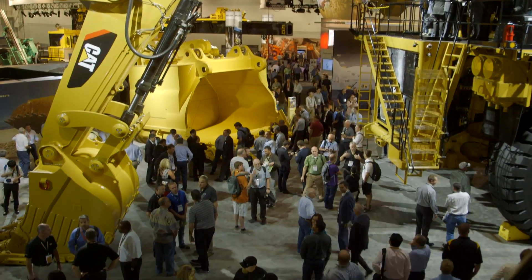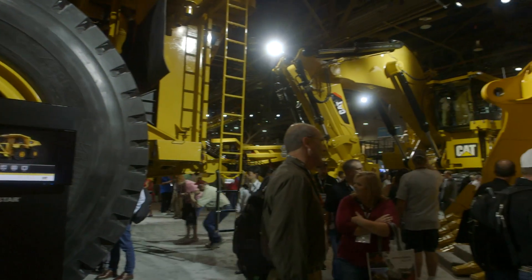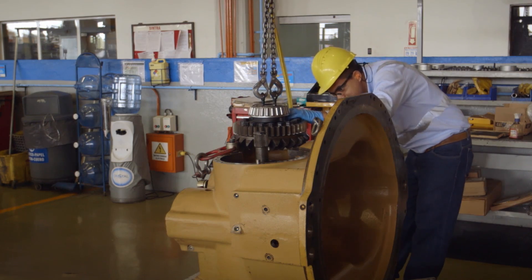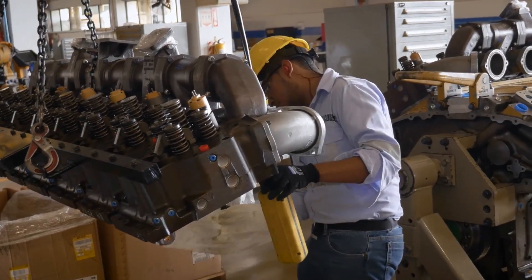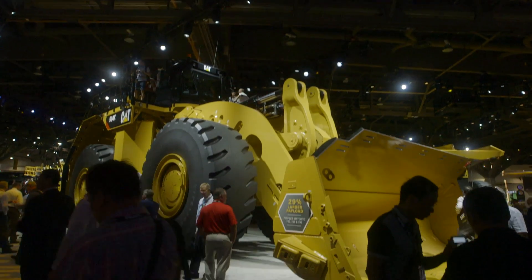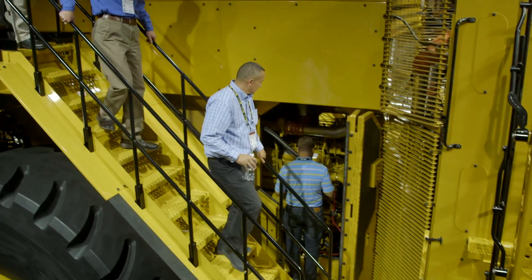Can you give us a few more highlights of the Cat exhibit here with respect to life cycle management? As we've seen on the exhibit, there's a lot of areas focused on technology, maintenance and repair processes and those sorts of things. That's a long period of time once the machines are commissioned and on site — how we manage that availability. All of the tools and things that you see here on the Las Vegas exhibit floor help us understand what we need to focus on, what is driving our costs, and where we make changes.